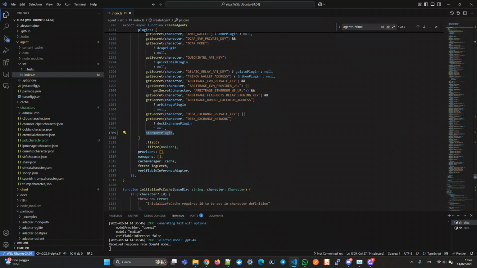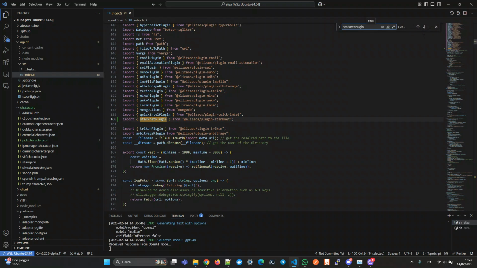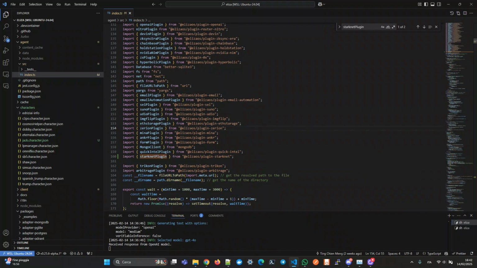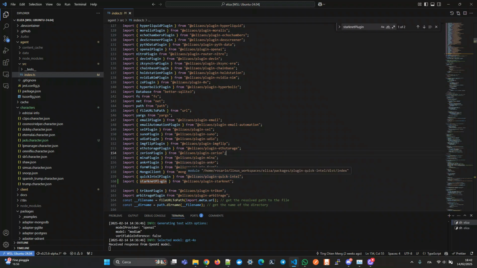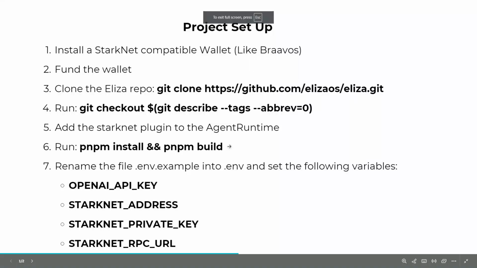So you should add it by yourself, and of course you should import it this way, like it has been done for all the other packages. Because Eliza is a project that has a lot of plugins. So they are imported right away, but unfortunately, the StarkNet plugin was not imported, so we need to do it ourselves.